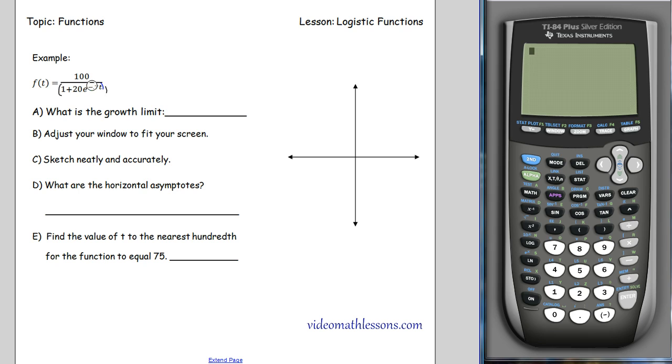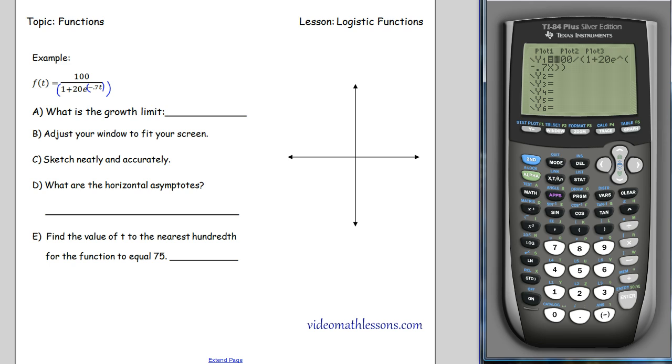So now I added all this. You have to be really careful, and you're going to need parentheses around the bottom here. Even in particular with the e, you're going to need parentheses around the exponent with the variable in it by itself. I already punched mine in, so why don't you punch yours in so we can take a look at it. So 100 over parenthesis 1 plus 20e, another set of parentheses, negative 0.7x. We're using t as our variable, so we just use x. Close, close.